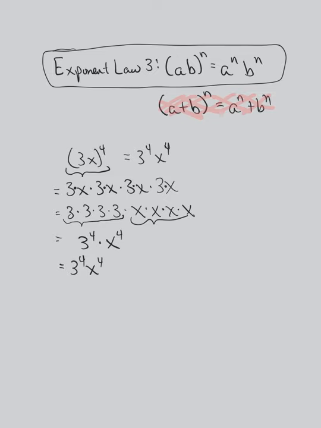But anyway, just to see some basic examples of this property right here, I could have something like 2y raised to the fifth, and so I simply distribute that exponent down on each one of those. Okay, now I was saying earlier, if we have a really large exponent, and this is a large number, we'll usually keep it written this way. You might want to try 2 to the fifth on your calculator.